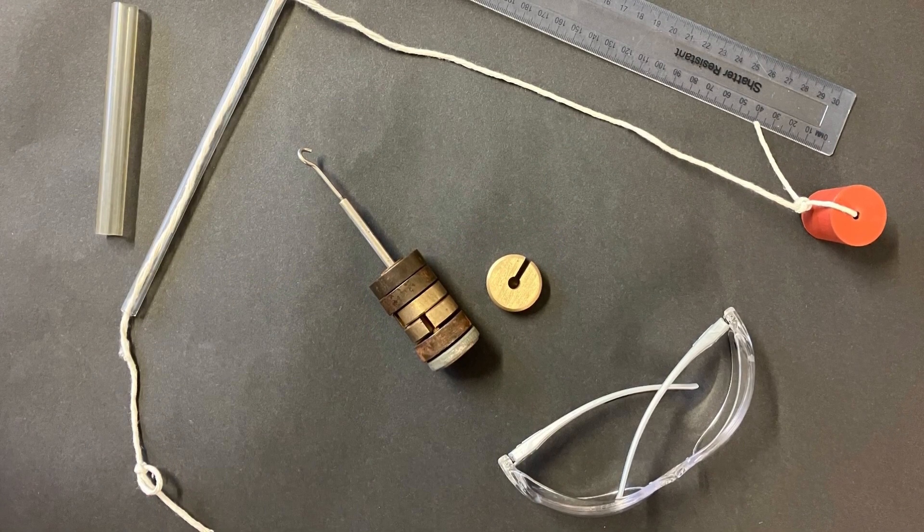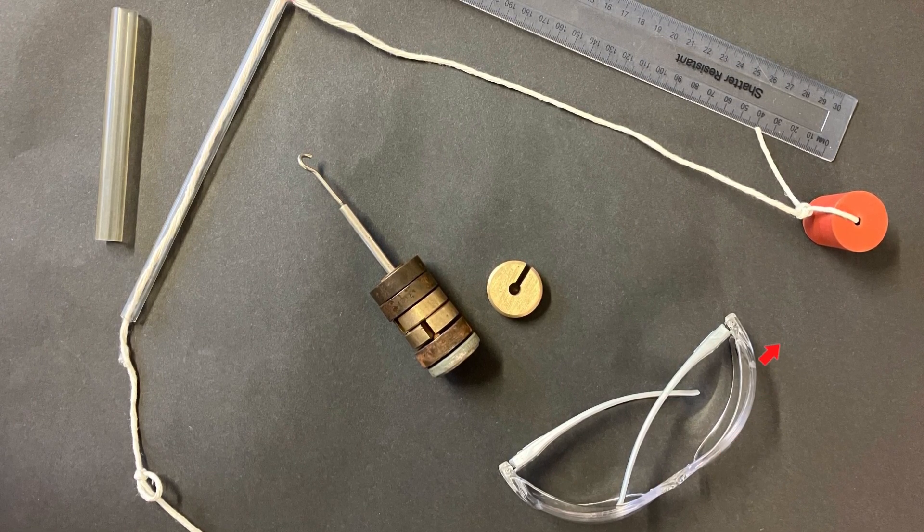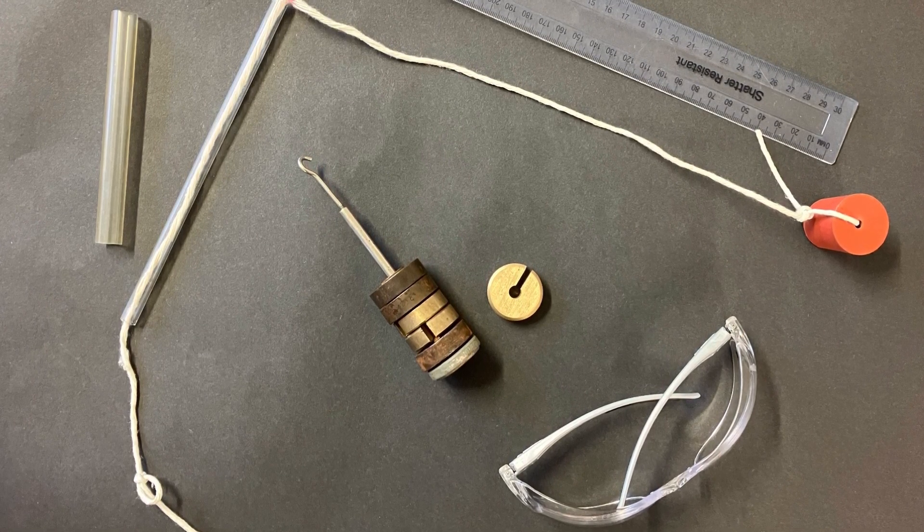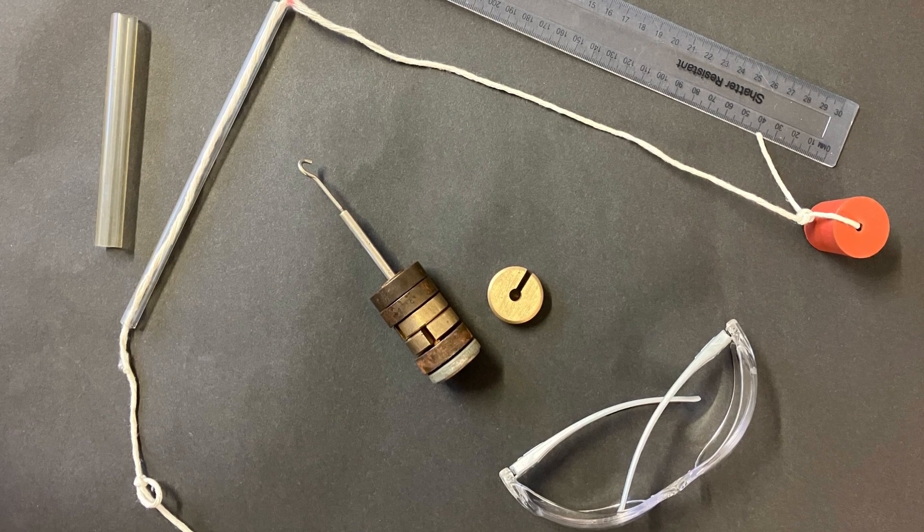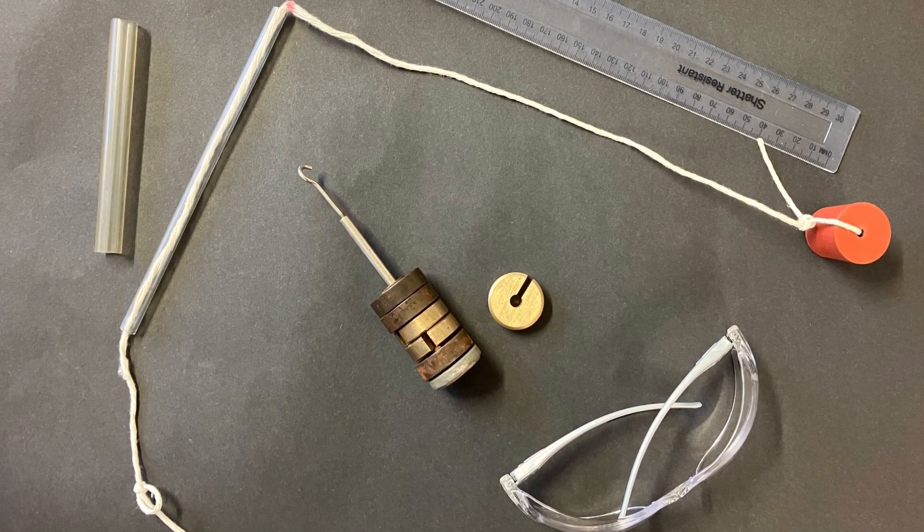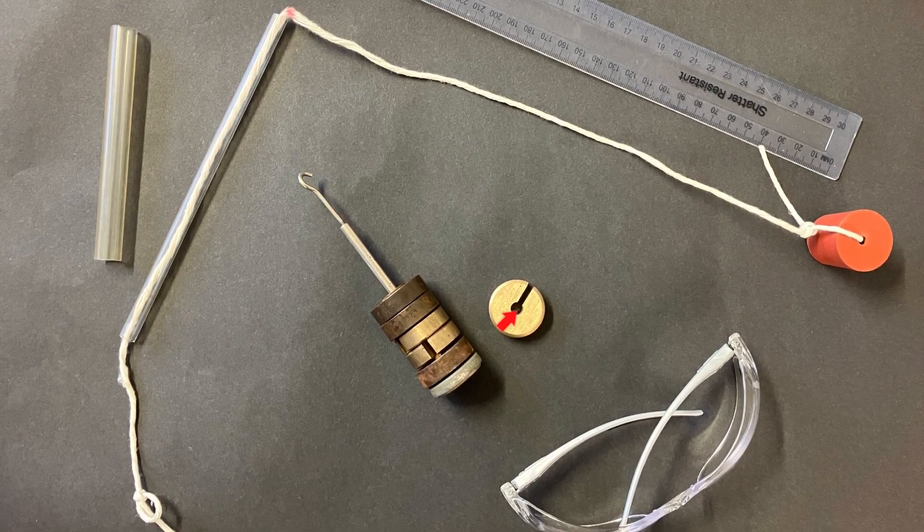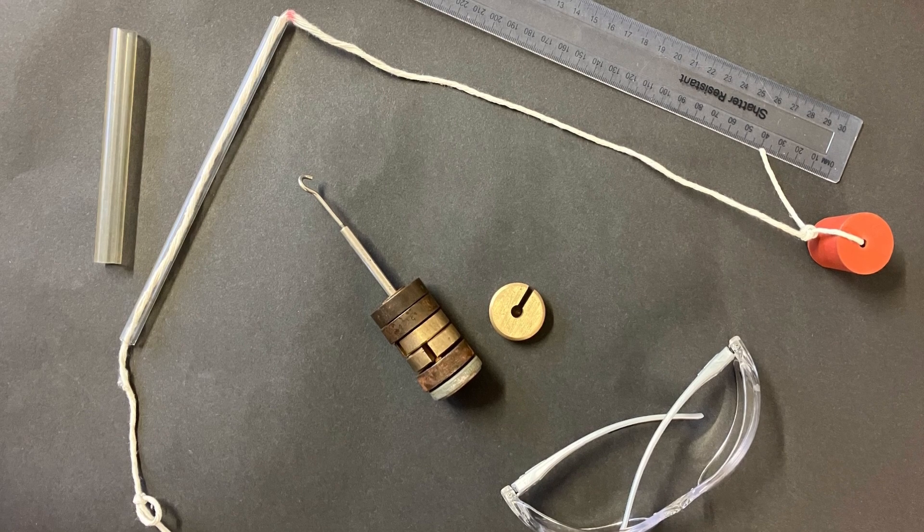Let's have a look at the equipment you'll need to do this experiment. You'll definitely need some safety glasses or goggles because you're quite likely to hit yourself in the face with the bung as you try and twirl it round. I've got a 25 gram bung and with that I've found that going from 50 grams up to 300 grams with 50 gram masses is about right.